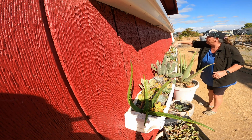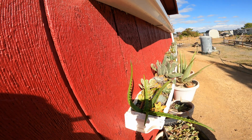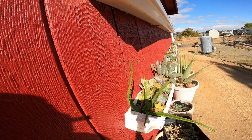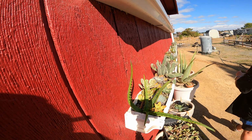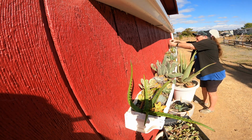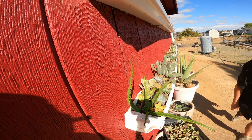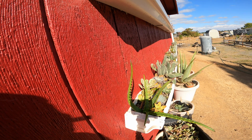Ow, that one's got a sharp little corner. I've got a low spot in the soil. I can probably just set a few of these right down in there. Let's see, they're not really different colors right now. Everything is just sort of green, greenish blue, just from the lack of sun that they've been getting. Just from the lack of sun.